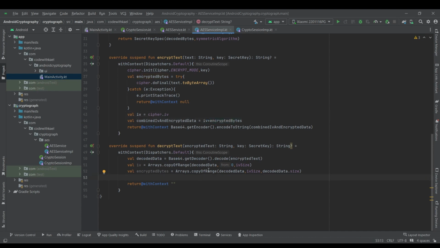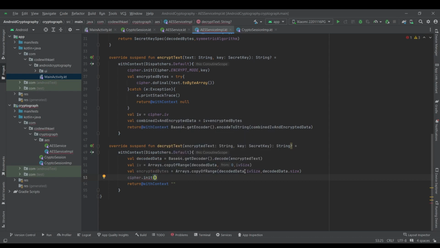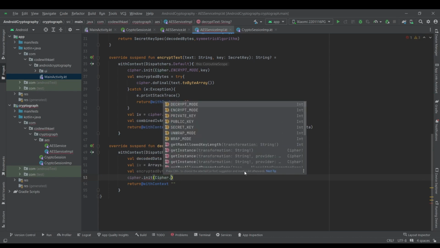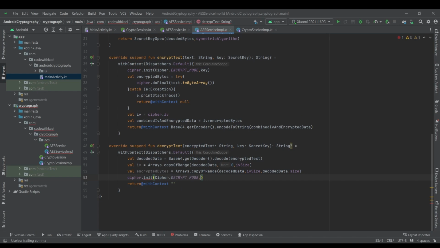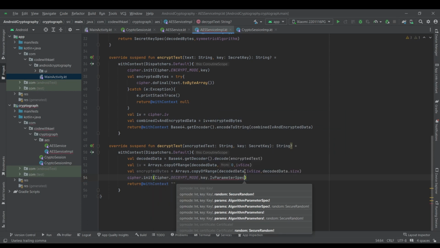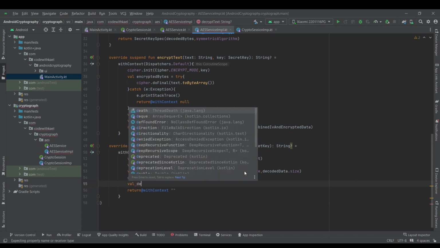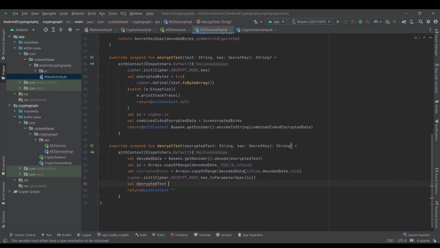So right here, we'll use the cipher and initialize it again and set it to decrypt mode and pass the key to it. And also we have to give an IvParameterSpec and give the IV to it. And then let's actually retrieve the original text. We are going to decrypt the text right here. So decryptedText is equal to try catch.